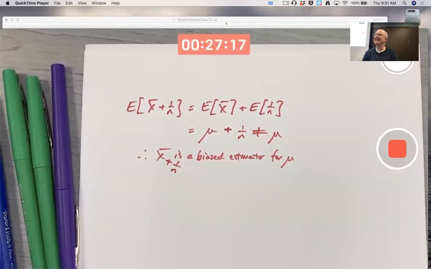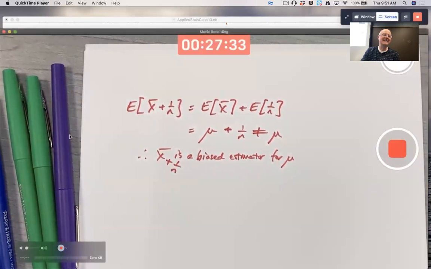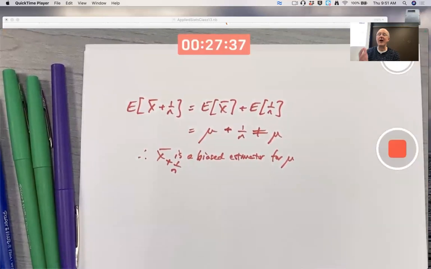Sorry about that. I was getting so excited that I forgot my plus 1 over n. Yeah, don't do this if you value your job typically. But just for the sake of doing theory for fun, you could do it. And yes, sometimes we have to deal with estimators that are biased, maybe because there's just no clear alternative. We'll see an example, actually.